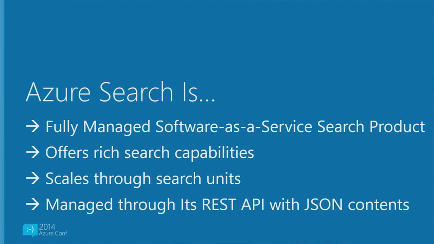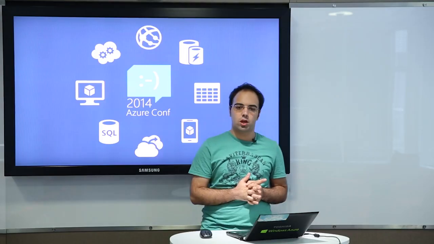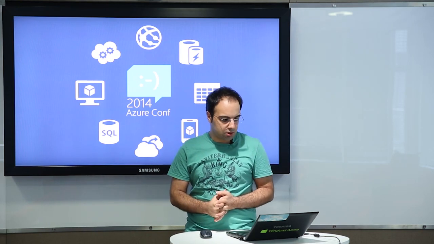We mentioned it a little bit, but let's dive into the details here. Azure Search is a fully managed software as a service product, hosted by Microsoft, and it offers rich search capabilities. We are going to drill down into those capabilities a lot inside this talk.